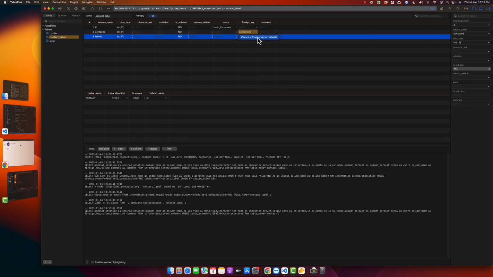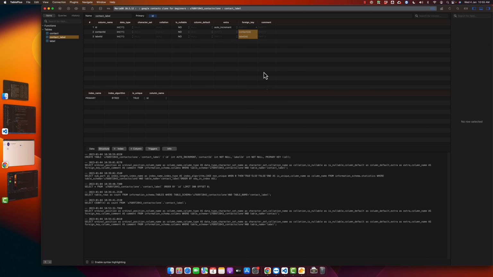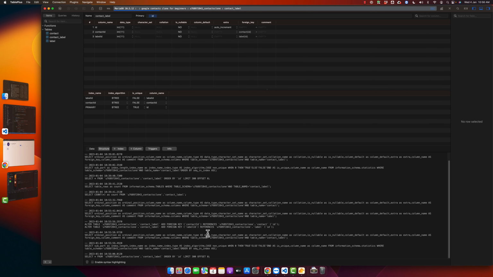Similarly, on the label ID, I will do the same. Select the label table and select the ID field. And then press OK. All right, now I'm going to submit this change, and you will notice the query that you may also use if you want.